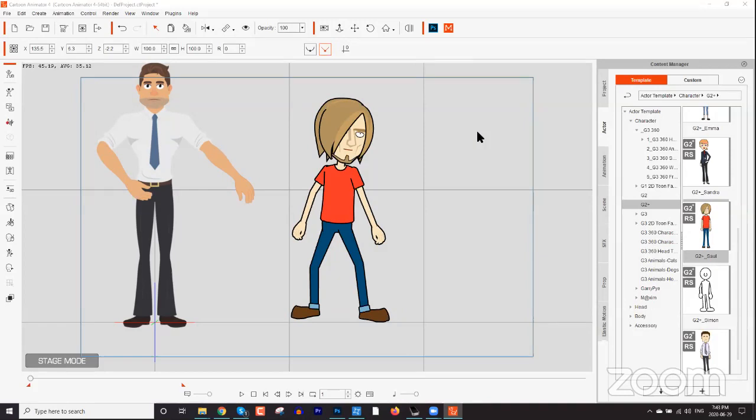Julius asks, is there an approximate release date when G3 characters will be compatible with 3D motions from iClone? I really can't answer that question right now, but I do know it's in development. Possibly the end of this year is what I'm thinking. But again, these things can always be earlier or later, and as we all know, they're most often a little bit later.